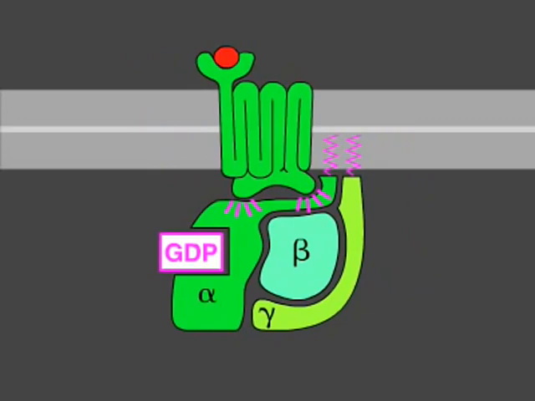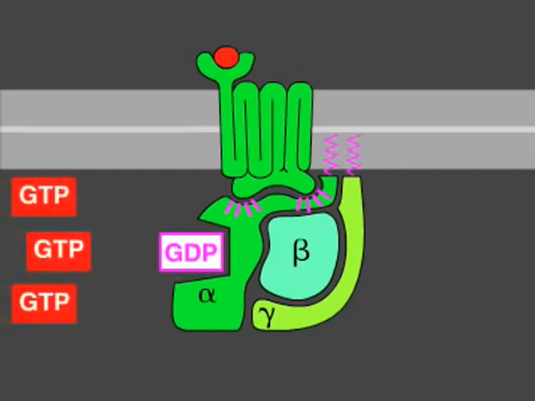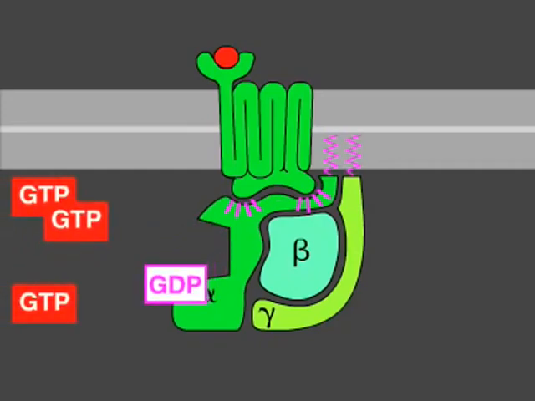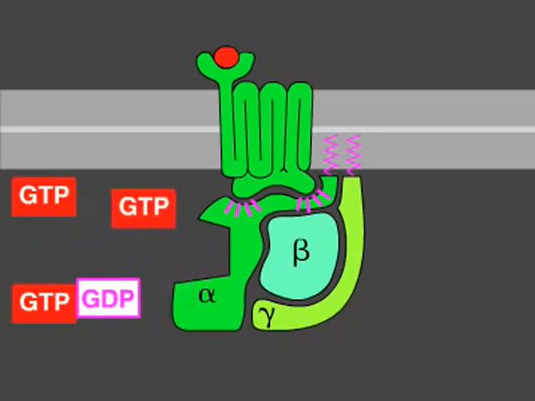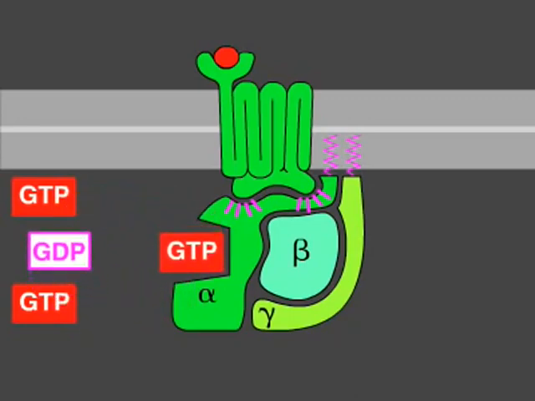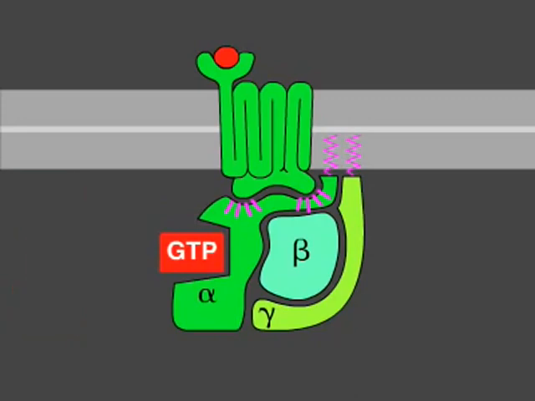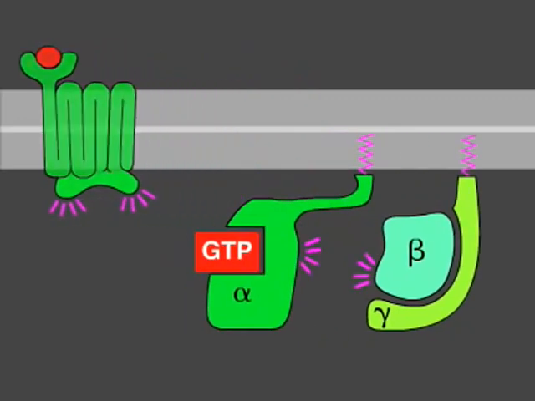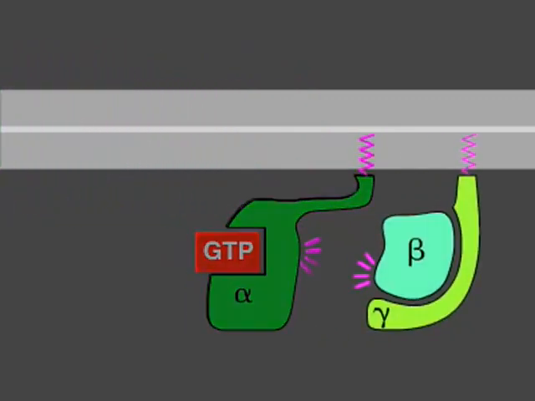In either case, an activated receptor induces a conformational change in the alpha subunit, causing the GDP to dissociate. GTP, which is abundant in the cytosol, can now readily bind in place of the GDP. GTP binding causes a further conformational change in the G protein, activating both the alpha subunit and beta-gamma complex. In some cases, as shown here, the activated alpha subunit dissociates from the activated beta-gamma complex, whereas in other cases, the 2 activated components stay together.